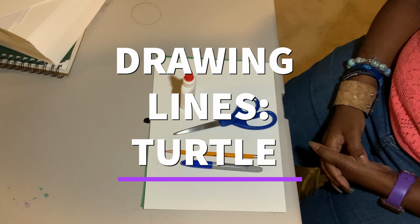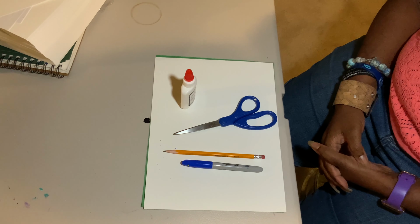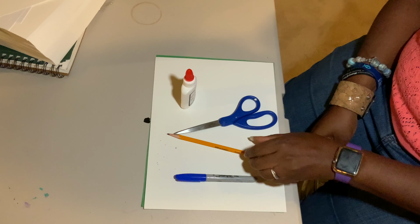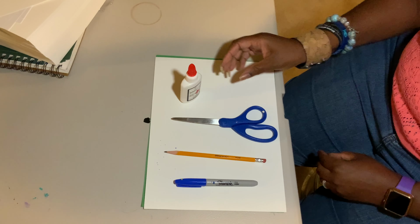This project, we are going to be creating a turtle. The things you will need: a marker, a Sharpie, or any kind of marker will work fine, a pencil, scissors, and some glue.